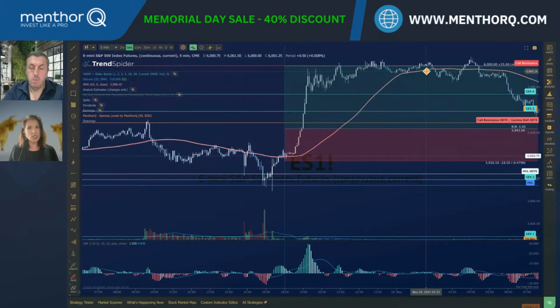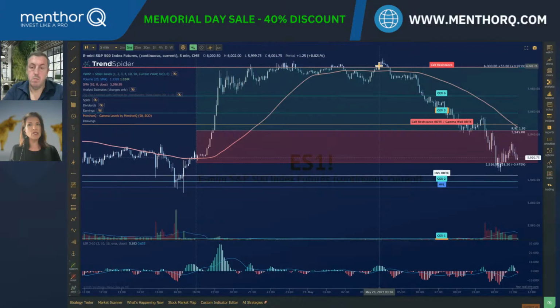For me, because I use the 65, once it begins to flatten, I say to myself, you know what? I've got this flat moving average here. I'm going to see how far it bounces above that area. That's my call resistance. I'm going to wait for it to break, lose my moving average, and then on the failed bounce, I'm going to get in. So here it is, breaks the moving average, loses the moving average, and fails to break down. So for me, I could potentially get short at 59.86.